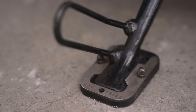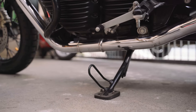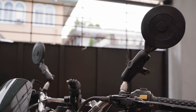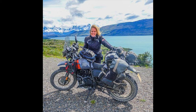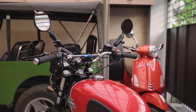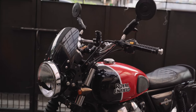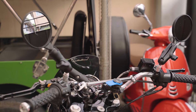Next, I have this side stand expander that I ordered from ADV Tribe in India for $50 all-in with shipping. These are another big help when I go off-road, particularly for my really tall Interceptor which leans over quite a bit. Finally, my latest mod are these Doubletake scrambler mirrors. Doubletake are known for their indestructible ADV mirrors, popularized by Itchy Boots among others. These scrambler mirrors offer that durability and versatility to be folded while maintaining that scrambler aesthetic. As far as I know, I'm the only Interceptor owner I've ever encountered that uses them. They do look a little homely compared to the stock or bar-end mirrors with these RAM arms and the aluminum adapters, so I'll look into improving that look in the future while keeping this mirror.